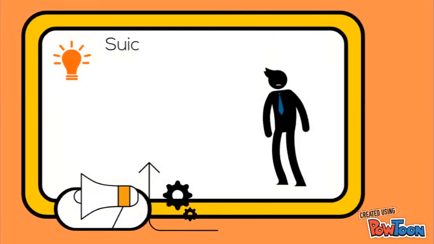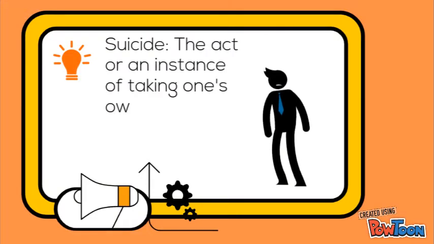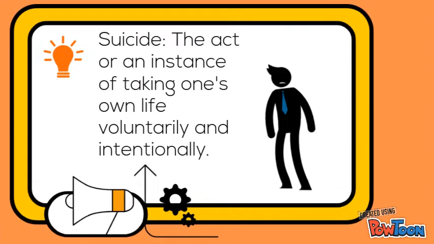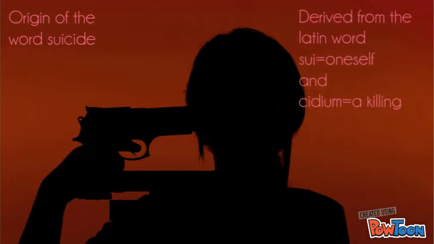We will begin this presentation by discussing what suicide really is. Suicide is defined as the act or an instance of taking one's own life voluntarily and intentionally. The origin of the word suicide is derived from the Latin word suicidum. Sua is defined as oneself, and sidium means a killing.